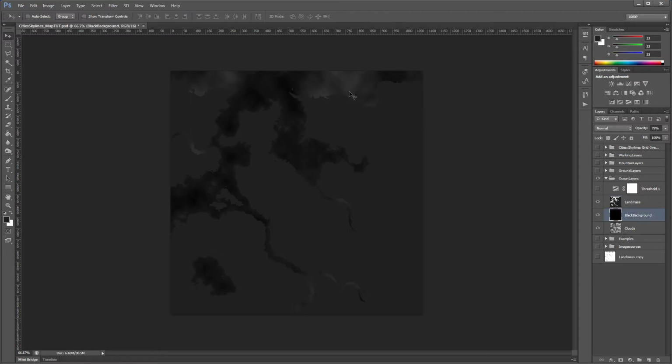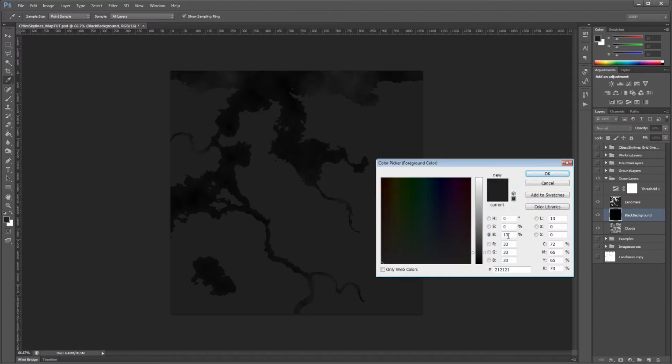And so if we were to put this into cities right now, this elevation would be higher, and we don't want that. So what we need to do now is adjust our backgrounds a little bit, and this is really going to be a perceptual thing to some degree. You can also use your picker, which is I. Just hit the I button, and you can select that, and then you can double click on your color here, and you can see it's at 13. It's exactly what we filled it at.